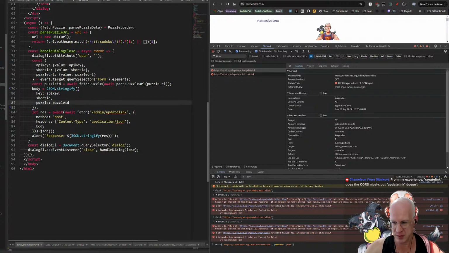Okay, so if I say this body JSON.stringify this key short ID test, and if I do this, right?